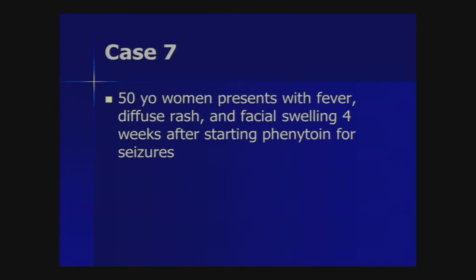So this is another case. This is a 50-year-old woman who presents with fever, diffuse rash, facial swelling, and she's been on phenytoin for 4 weeks. This is her. So you also feel her neck. She has lymphadenopathy, and she looks like that morbilliform eruption that I just talked about from head to toe. But her face is just a little bit more swollen, and she's febrile.